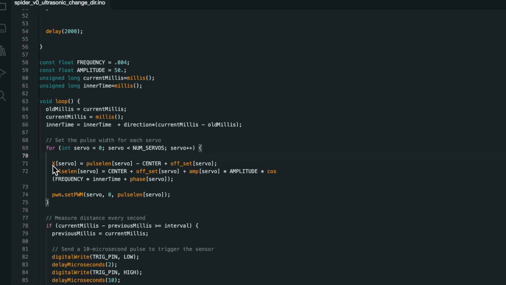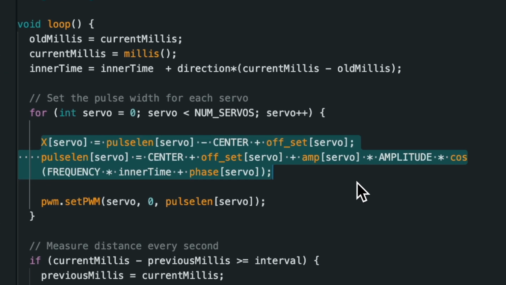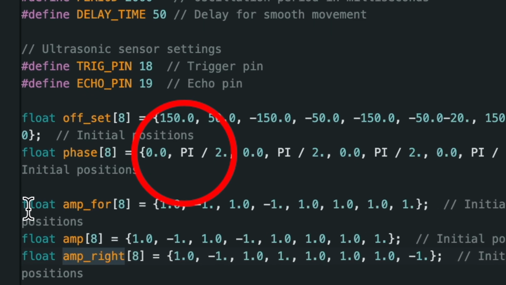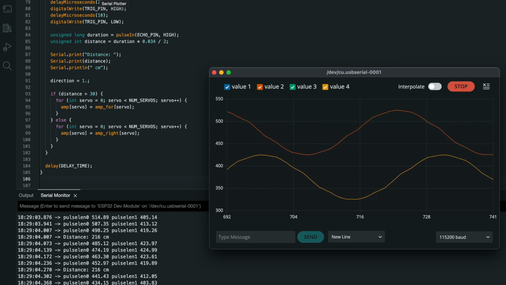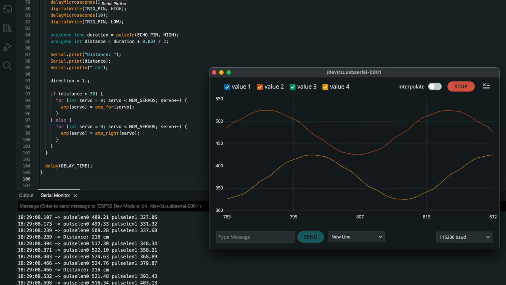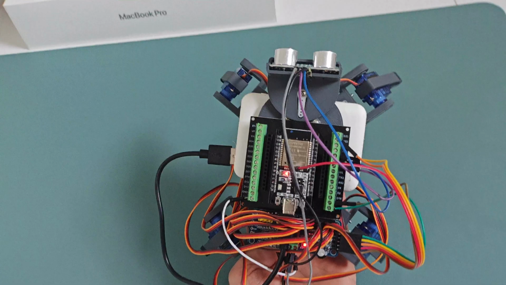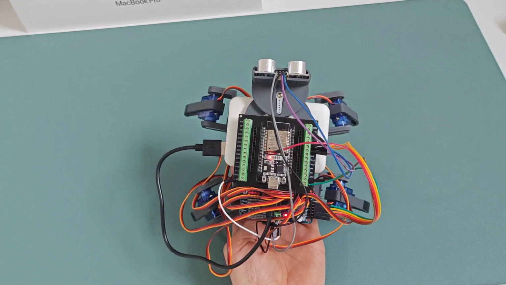The servos follow a cyclic pattern using cosine functions to create a smooth walking motion. Each leg has two segments, and they shouldn't move exactly together, in phase, or exactly opposite, in counterphase. Instead, the second segment should move with a 90-degree delay relative to the first. This means that when the upper part starts lifting, the lower part is already halfway through its movement.